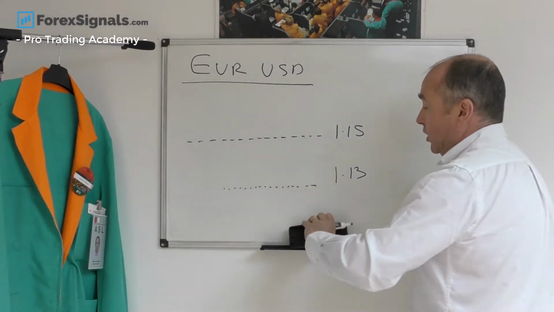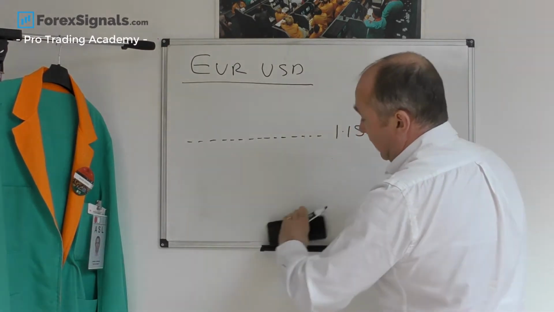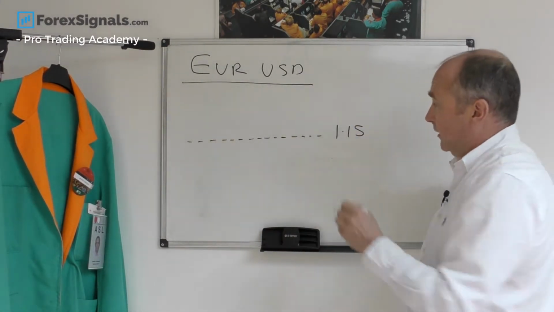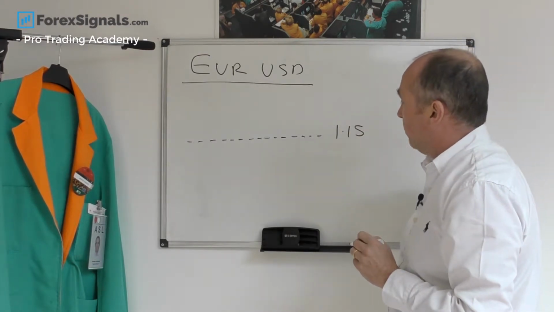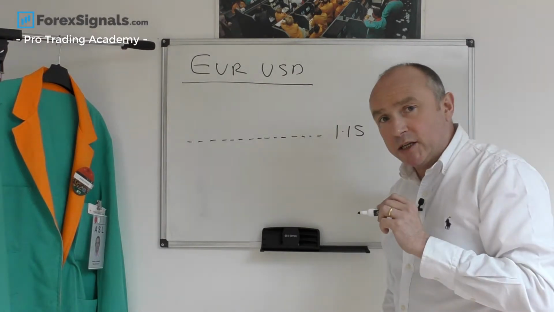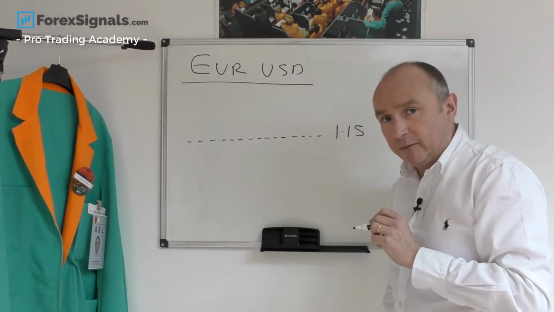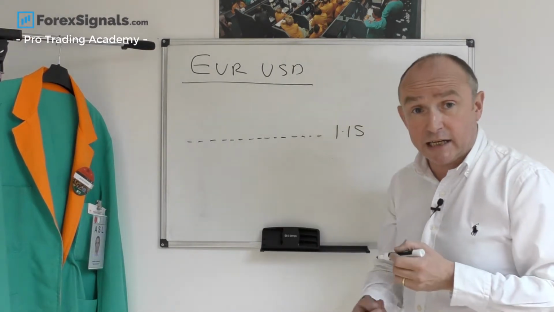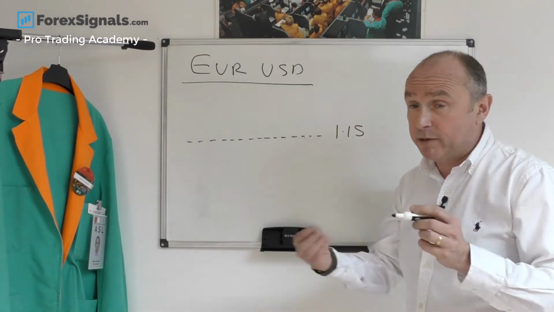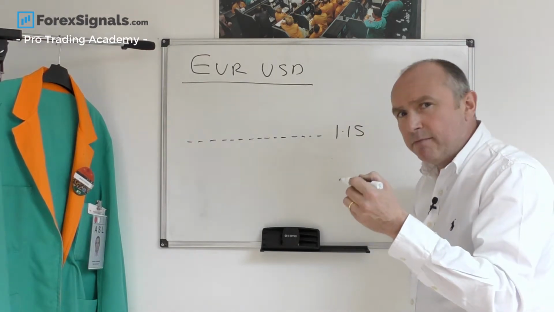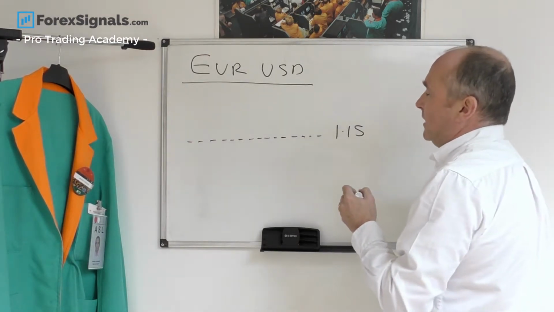Now, conversely, you may wish to sell this particular currency pair, the euro against the US dollar. The current market price is 1.15. Now you want to sell this, but you want to get a better price. You think this is going to go up in value. Like selling a house. You might want to sell your house, but you might think, oh, I'll sell it in a year's time, I'll get a better price for that. Same as the forex pair here, trading 1.15, you want to sell it, but not just yet. You want to get a better price.